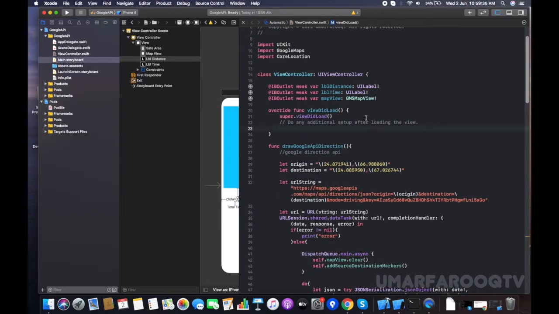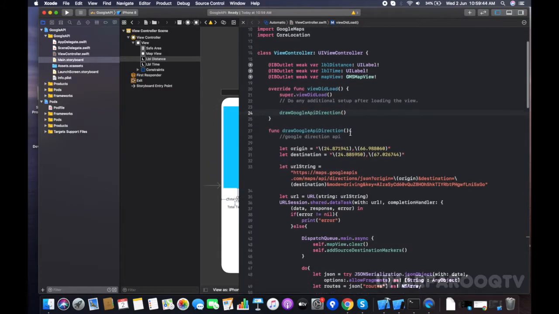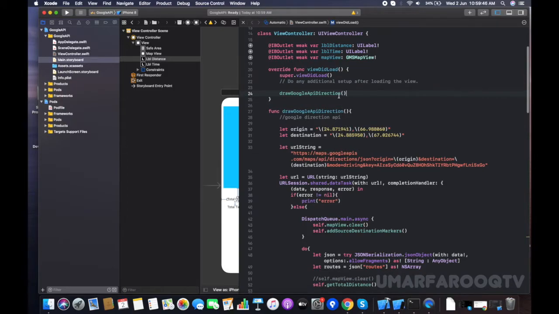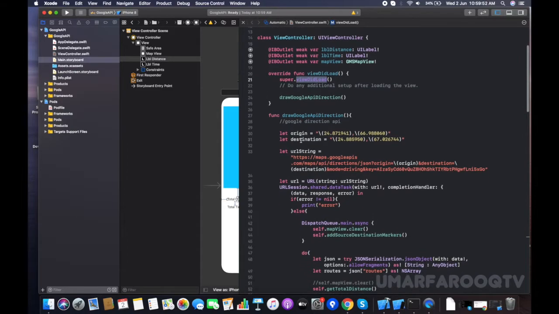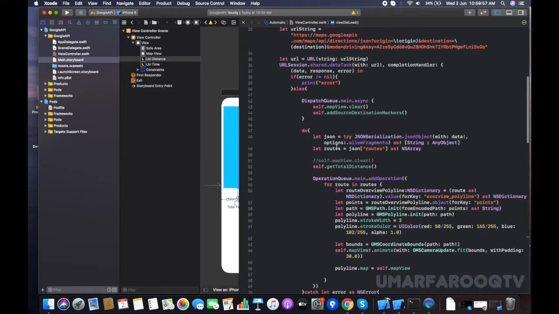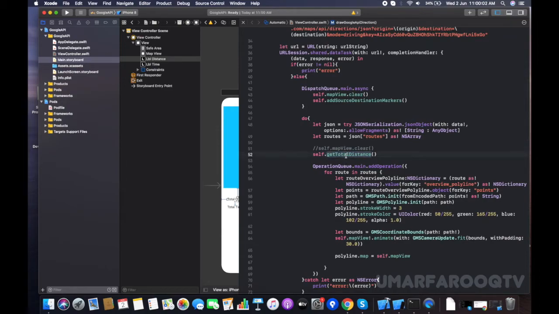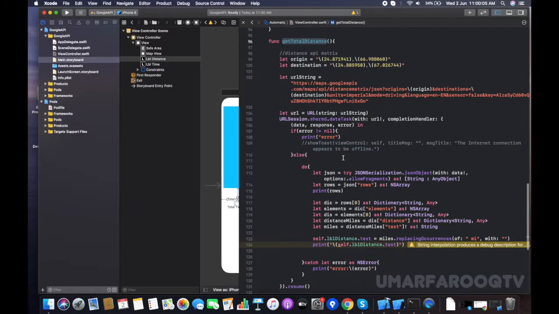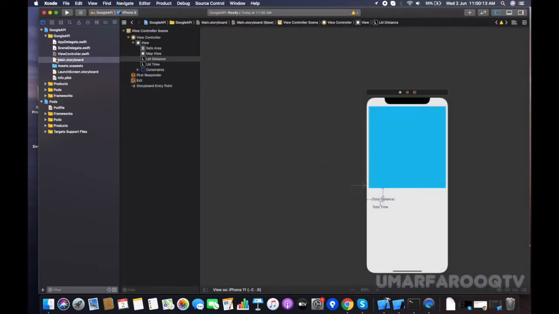which I previously copied. Now in this viewDidLoad method, I just first call my direction API method, which is below, you can see, and after plotting a direction on the Google map, I will calculate the distance inside it. Here you can see the total distance, where I'm using the distance matrix, and this is another Google API to calculate distance.